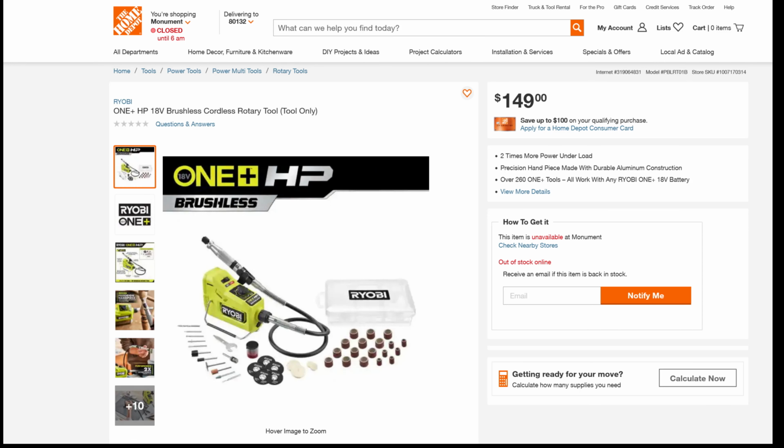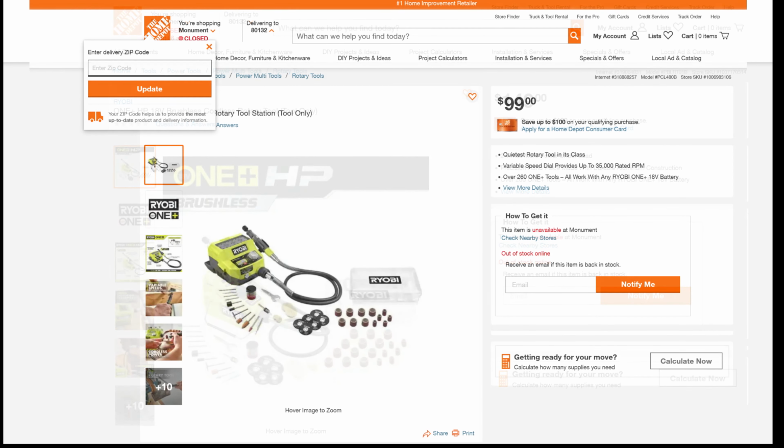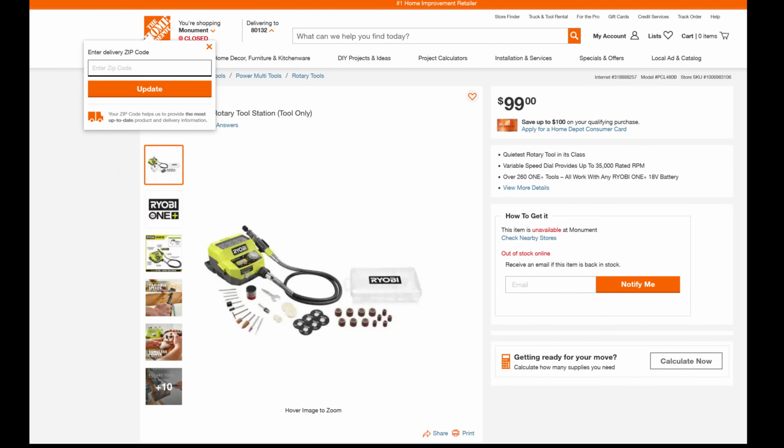Oh, and Ryobi did announce two additional rotary tools, but they're definitely going to be a little bit more on the pricey side. One of them will be retailing at $150, and that's going to be in the HP series, but it will feature a brushless motor, and overall looks like it's going to be a more serious rotary tool, so it'll be interesting to see how well that one performs. And then they also announced one that looks very similar to the current model, and it's going to be priced at around $100, and it seems to fix some of my gripes, at least reading through what the information on it says. But then again, at $100, I'm not sure if I would actually be willing to pay that for this sort of a tool. But it should be interesting to see how well it does as well.